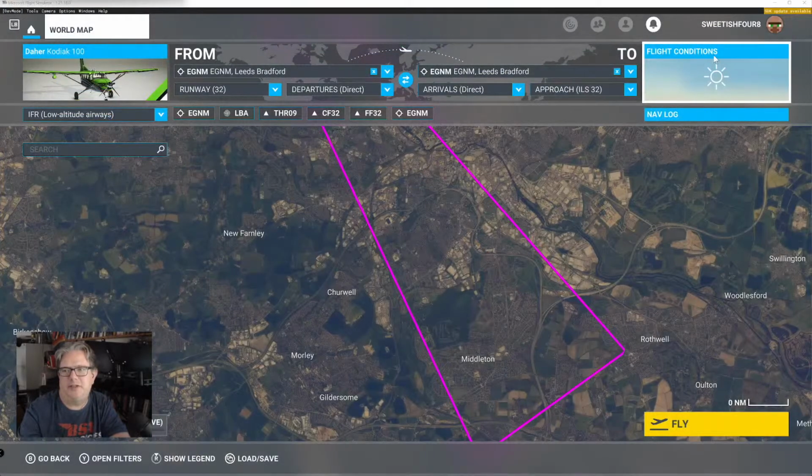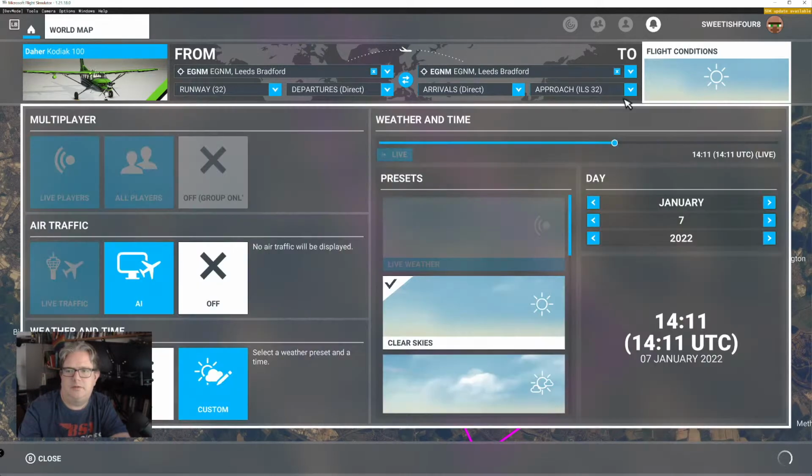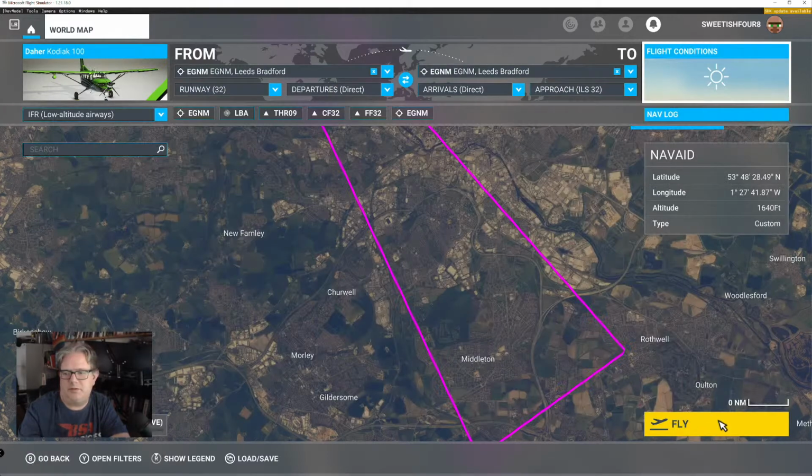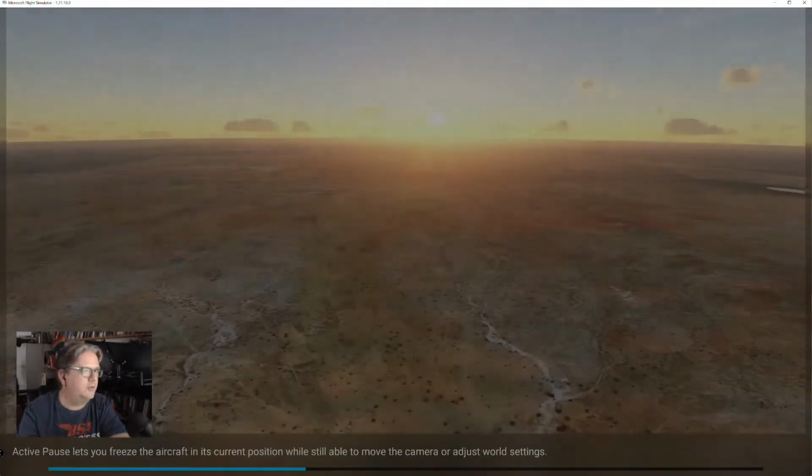As I say, we've set the flight conditions for today as to match them exactly. I'm not sure what the weather is like. Clear skies apparently. There we are. So that's right, we'll click on fly and then we're going to be in the sim shortly.